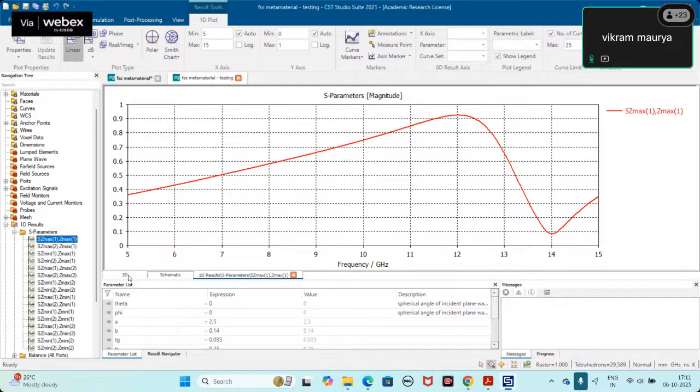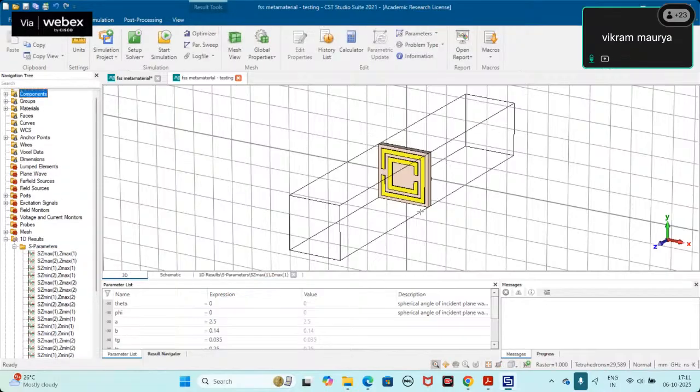So if you are also designing this, and if you are applying this type of floquet port or this type of boundary condition, you can simulate it on your own, and you can check how much RAM is needed to simulate the full FSS structure.